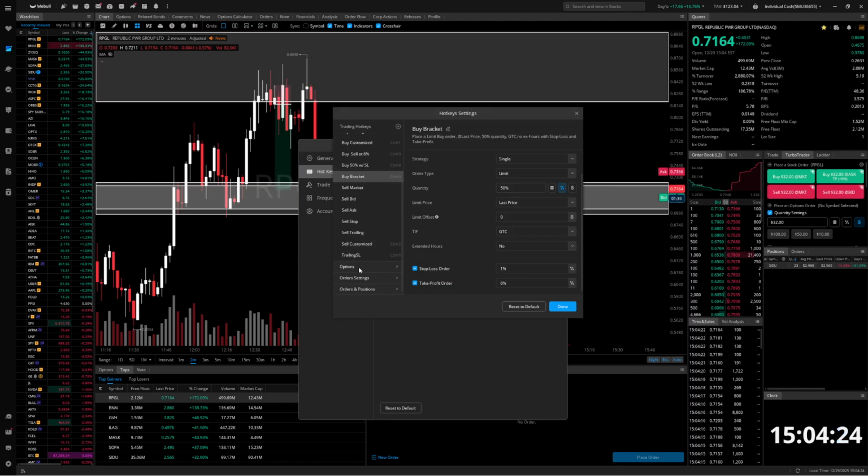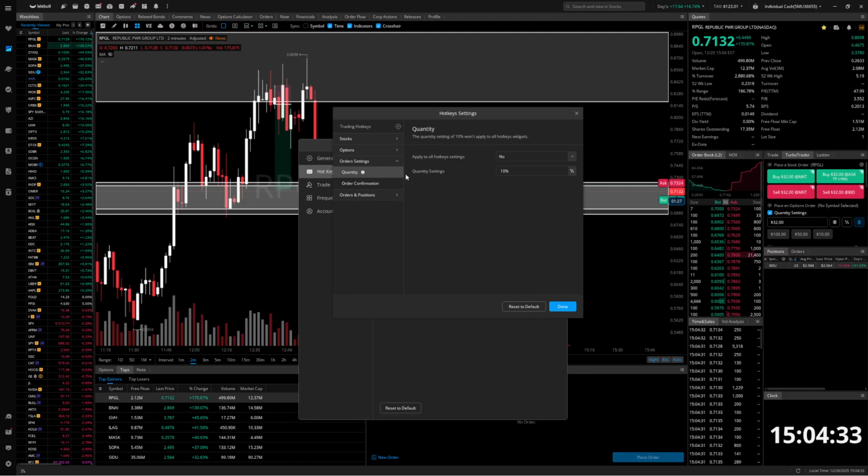So I don't want to go through all these. You could do the same thing with options trades. Like if you were watching the side-by-side, for example, you can use hotkeys for your options. For order settings, these are just pre-filled things. As you're using hotkeys, you'll see a bunch of pop-ups that are like, oh, do you want to disable this notification? And you can hit yeah. Some of them you're going to want to keep up, like the order confirmation you're probably going to want to get rid of. So you can just set this to no.